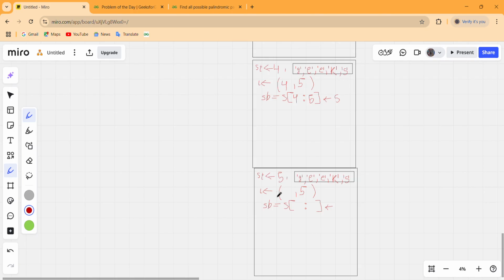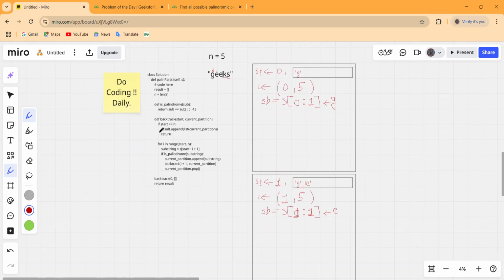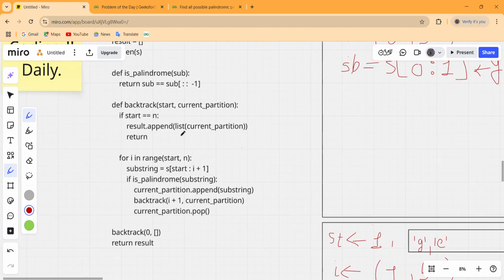But now when our start is 5, this if condition gets true, that means start is equal to 5, so we have to append the current partition into our result. But let us look at this list first.